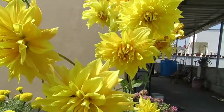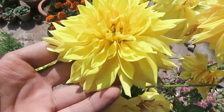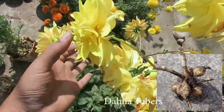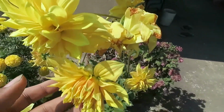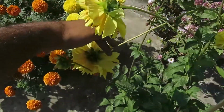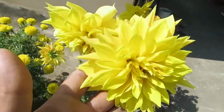The best ways to grow them is to get small plants or tubers. They have tubers like potatoes that grow underneath the soil. You can plant those and grow new plants from them. You can also save the tubers after the plant dies and grow them next year. They can also be grown from seeds and cuttings too, but saplings and tubers are easier and quicker ways to grow them.